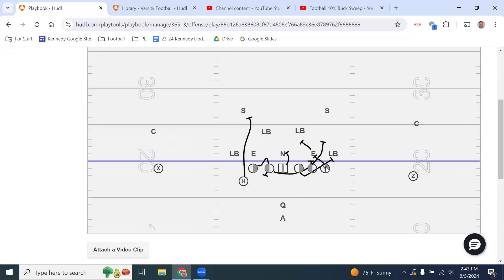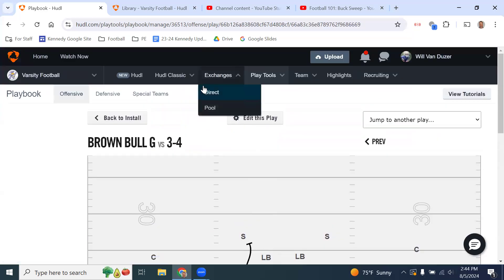To a true tight end — same thing: kick out the six or wider, Y and tackle double to the first back or inside, scoop the play side A gap threat, back side guard skip pulls, wheel and seal on the back side. If there's an H on the back side of the play, he does the touchdown block — going for the nearest safety. If the back side linebacker crosses the H's face, the H blocks him, but if that guy stays outside, the H stays on his path and works up for the touchdown block.